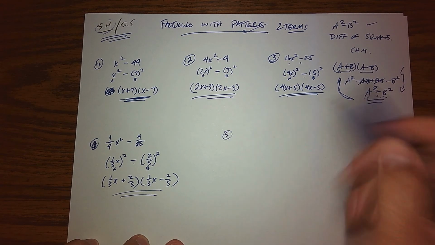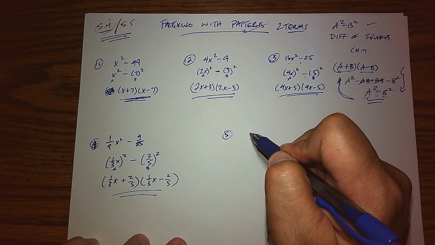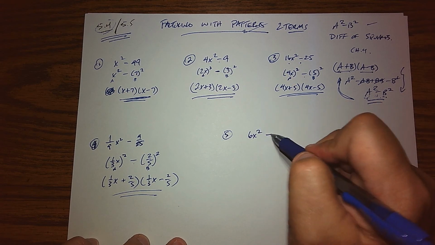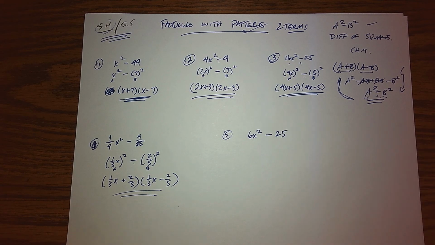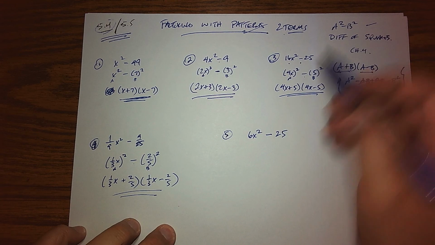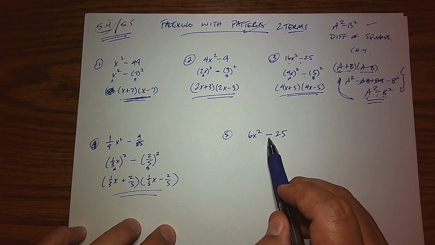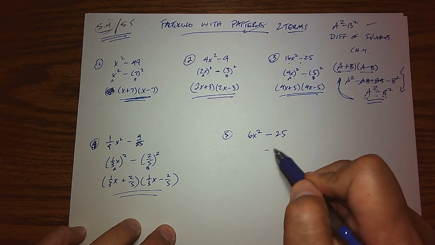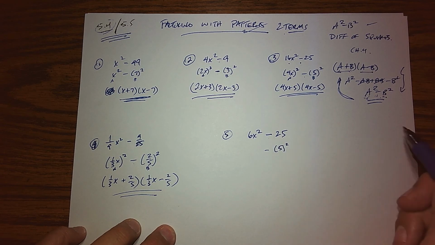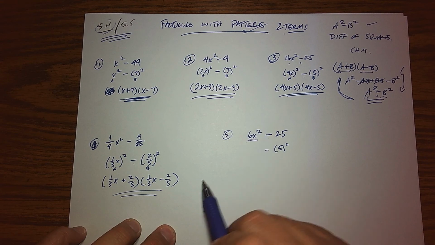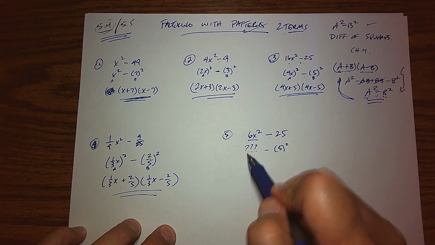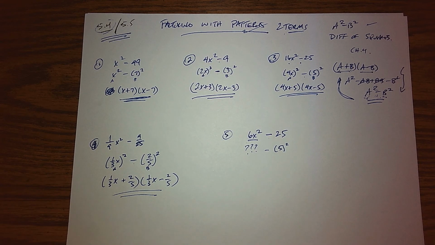All right, let me do a fifth example. You have to be really careful here, because if you don't have something that fits, you don't have something that fits. So let's just say we had 6x squared minus 25. I see it having two terms, so I'm trying to fit this pattern because there's a difference and I see a square. Now obviously 25 is 5 squared, so that's good. But this guy right there, that's really not a number that's nicely squared. So this one is a little questionable. X is obviously squared, but 6, that's not like 9 or 4 or 25. 6 doesn't have a very nice square.